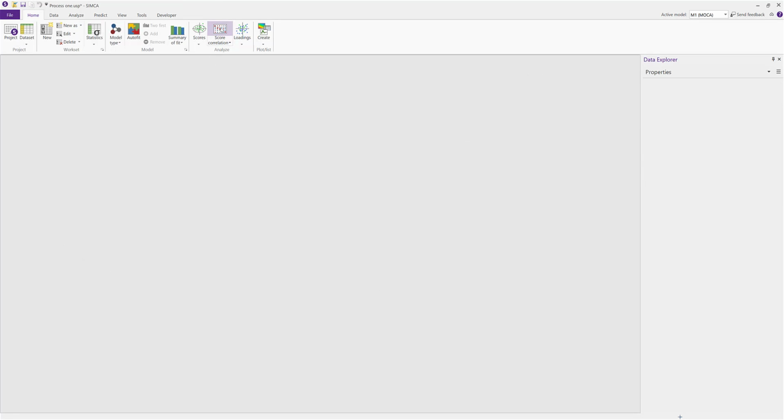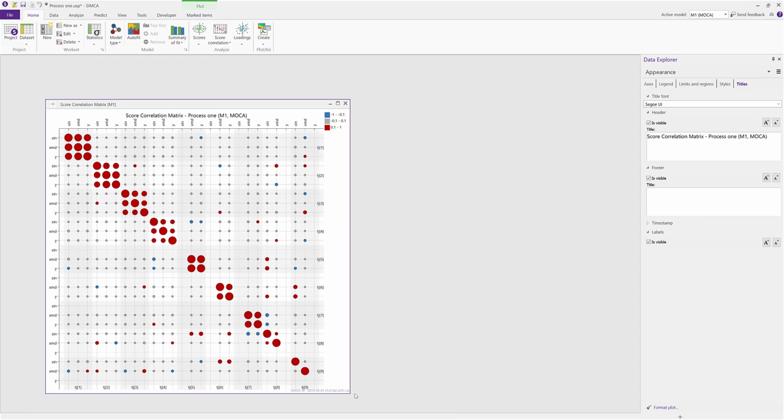The score correlation matrix is basically a correlation matrix where all intersections of the MOCA score vectors are indicated by a point. The larger the point, the stronger the correlation. Red color means positive correlation, and blue color means negative correlation. A small gray point indicates a very weak or zero correlation. The score correlation matrix is a diagonal matrix that is subdivided into smaller squares indicated by the gray and white areas in the plot. Each square is in this case 3 by 3, since I have 3 blocks. Each row and column of these 3 by 3 squares is representing a specific component. So the first row of squares represent the first joint component.